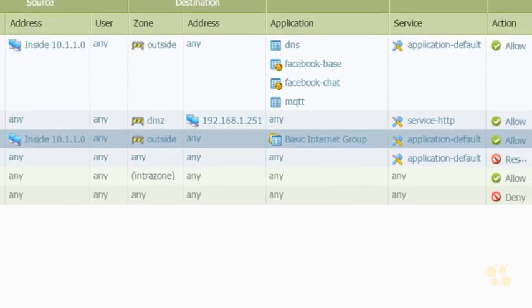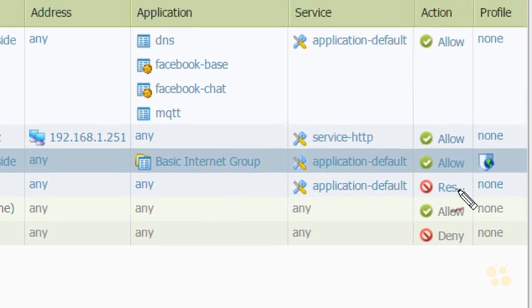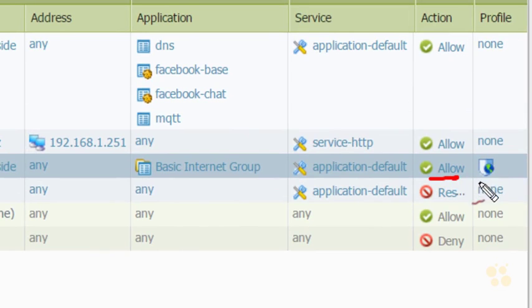So if we scroll to the right, check this out. Now it's showing us for that rule, here's the action column and here's the profile with the little icon representing that a URL filtering profile is attached to this rule. And if we hover over it, it's going to go ahead and indicate that it's a URL filtering profile, and it also gives us the name of that profile.